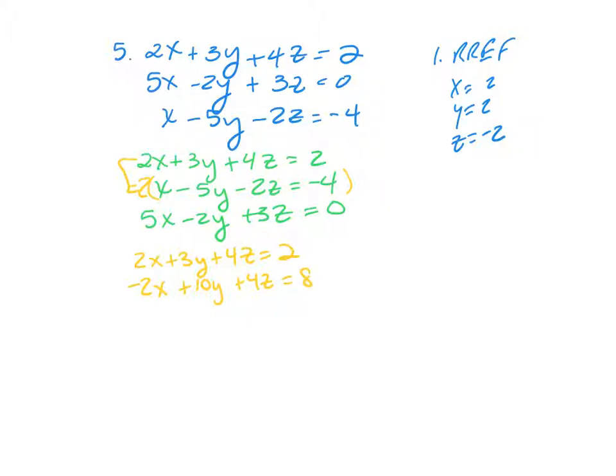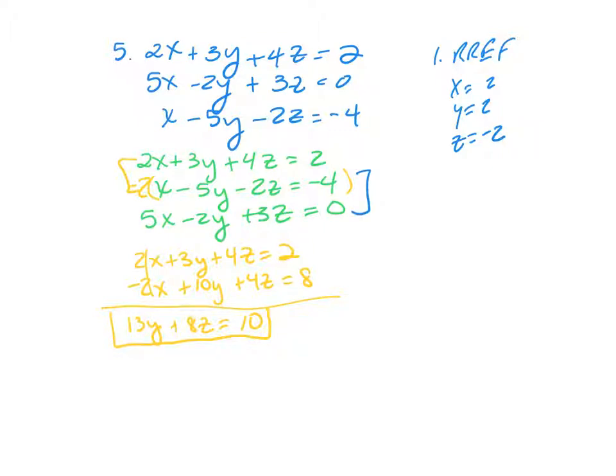So now I'm going to add those two equations, and like predicted, the x's bite the dust, and we have 13y plus 8z equals 10. And that is my first equation. We're going to leave it there like you leave the turkey on the side of the cabinet while you're making the gravy, okay? We're just going to leave him there. Now we're going to deal with the second two. Well, the second two, we're going to do these two.